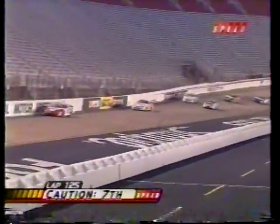They're going to be making contact, and Agnew will squirt through and grab the lead. Huffman, Rogers got into the back end of the 81, knocked the bumper cap off. Debris now on the speedway. We may well see another caution because the rear cover came off the 81 car, and the yellow lights are on at Bristol.